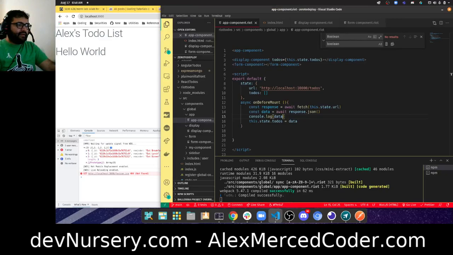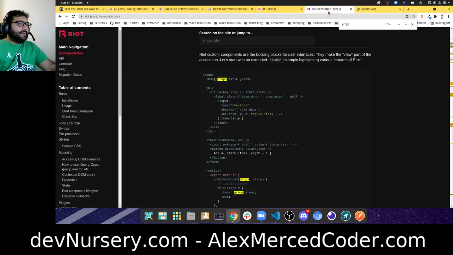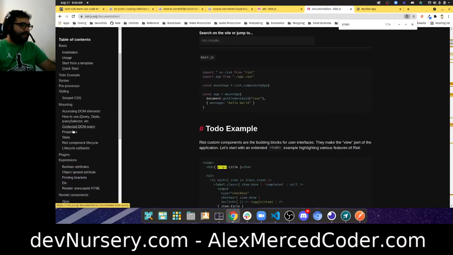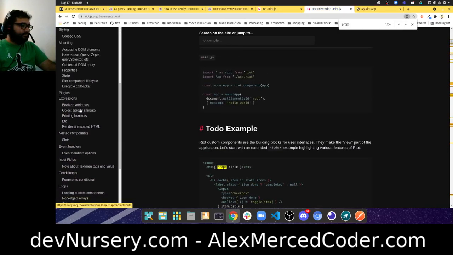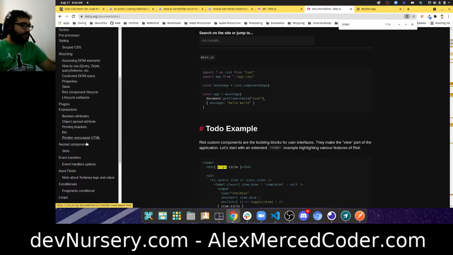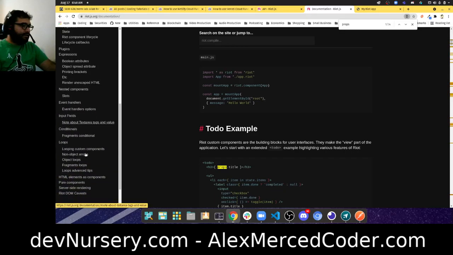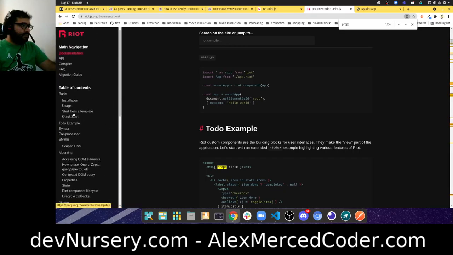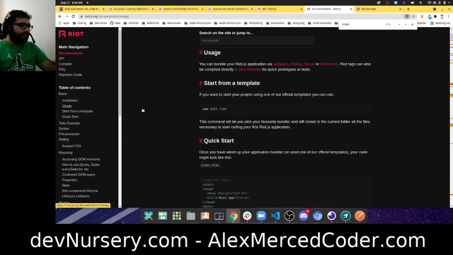So let's see here. What do we see about reactivity? State. Nested event handlers, conditionals, loops, animation usage.